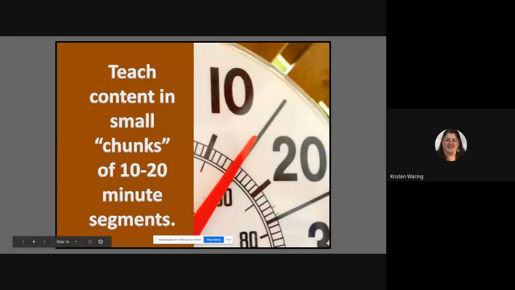The main idea of this with concepts is to teach your content in small chunks of 10 to 20 minute segments. Especially sitting on a computer and just listening to someone talk for a long time without having any activity or anything to interact with, they're going to lose focus after the first 10 minutes, and you're not going to be teaching them much of anything. So we want to keep it in small chunks. They say 10 to 20 minutes on here. Other places I've read 7 to 10 minutes. The shorter your talking is, the more engaged you're going to keep your students.